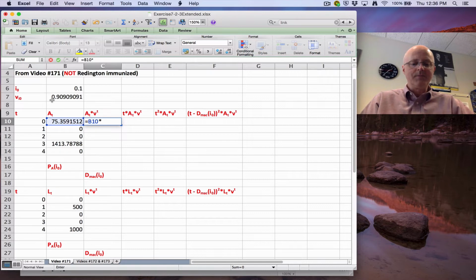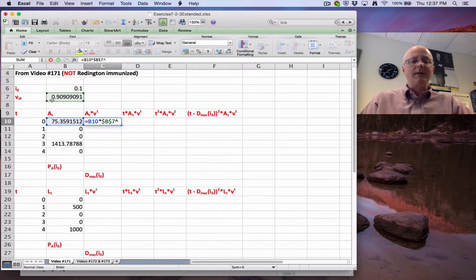So you have to use dollar signs to do that. The dollar sign doesn't mean money here. The first dollar sign in front of the B there will fix the column. That's not actually necessary to use here. We need to fix the 7. The second dollar sign in front of the 7 will fix the row. I, in general, like playing it safe and not worrying about it and using both dollar signs. Technically, only the second one is necessary here. But that will definitely fix the number that's from cell B7 as I copy and paste downward.